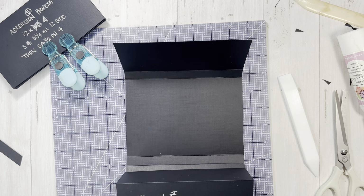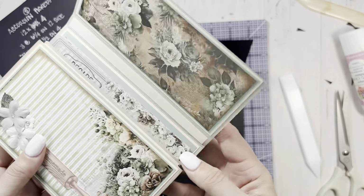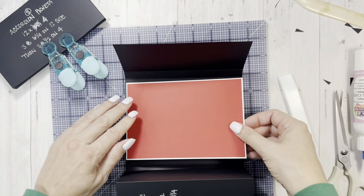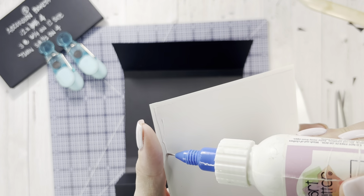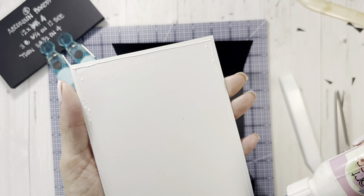Now, I did have some things ready to go. So on the inside, because you don't see most of it, I just did my mats, like my solids, versus putting a pattern in there and wasting it. I don't like wasting paper. So we're going to do the same here. Let me just do a dry fit to make sure I even did this correctly. Okay. We're good to go. Now on this one, when I get it finished, it will have a larger mat because I'm not using a 6x6 pad. I'm using an 8x8 pad.